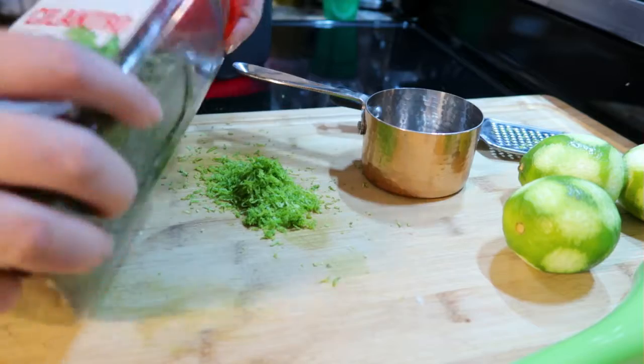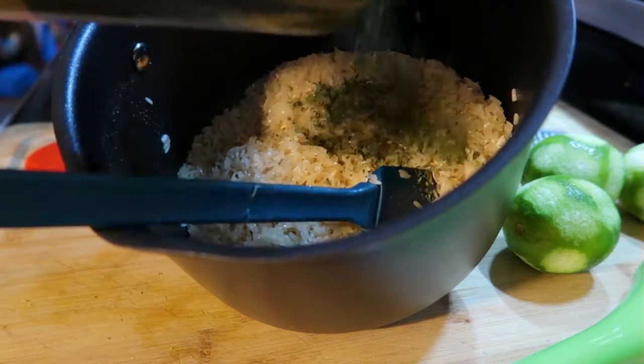We're going to use some cilantro. We're going to put cilantro in there too, just to give it a little bit more lemony flavor.